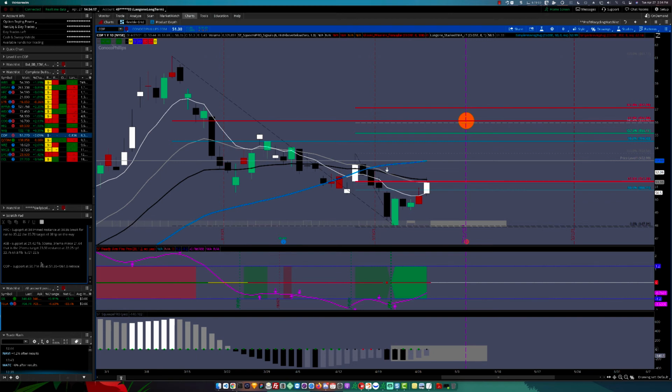Okay, so I'd look for a break of that for a potential run to 53 before we hit resistance of the 50 SMA. The 50 period simple moving average will act as resistance. Once we get through that, it'll act as support. I still like this $56 target, so I still want to target the $56 before earnings. So with 50 to 53, that's support at 50.71, resistance at 51, and 53. Target 56. We're going to take profit at the 53 and at 51.50. That's what I like for that.